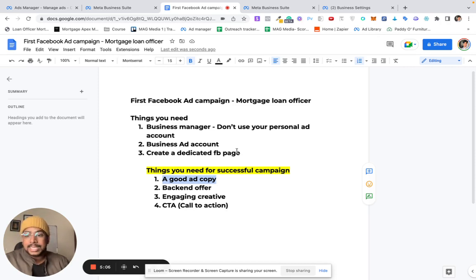That's the first thing. Second, having a backend offer. What I mean by having a backend offer is that whenever you have the ad running, people are just looking for something, right? They're not just clicking the ad just because you have launched it. They want to get something out of it. So have something in the backend offer, like, suppose, a free consultation.